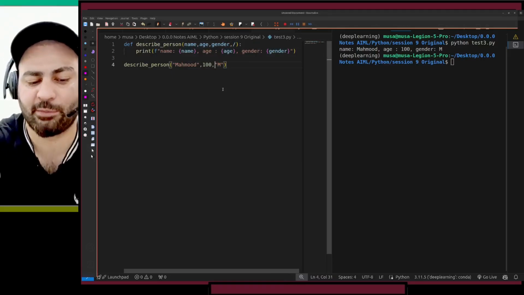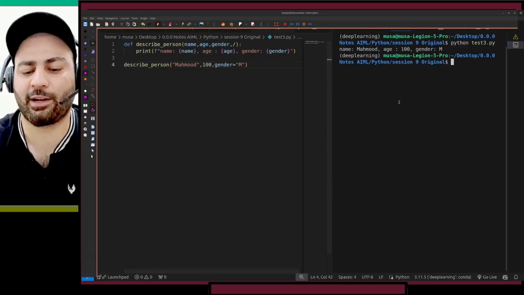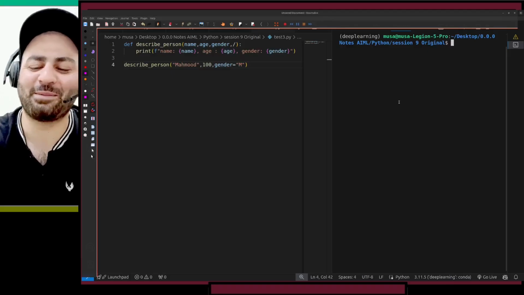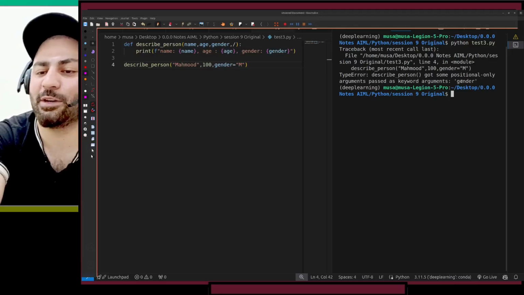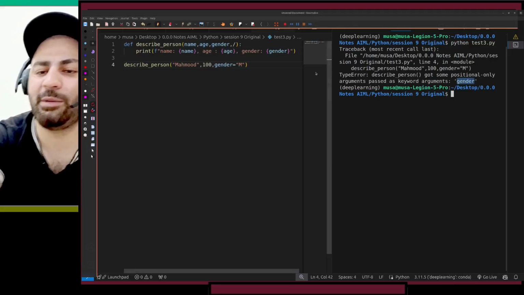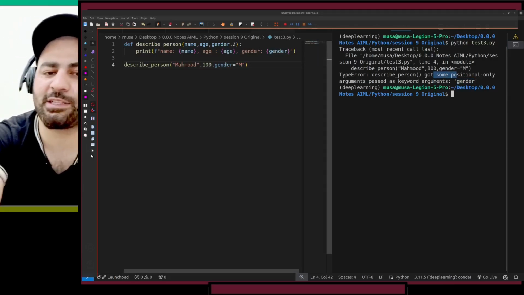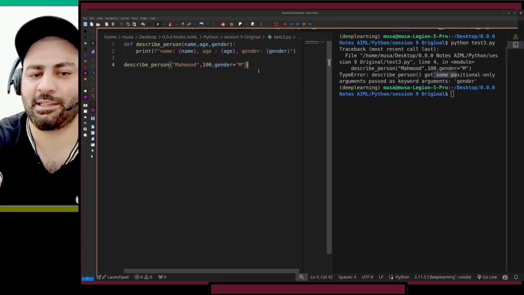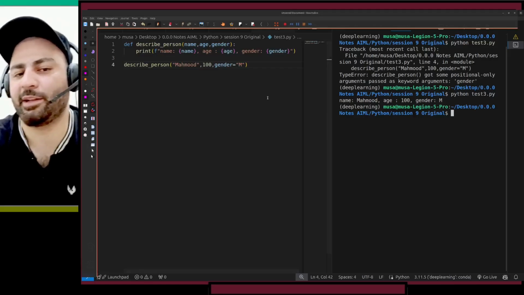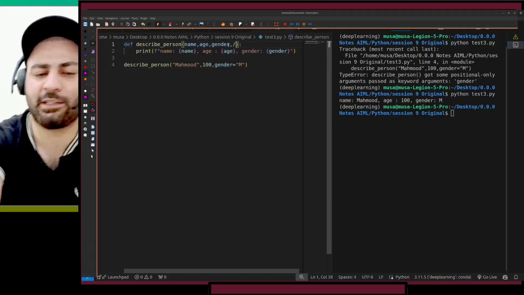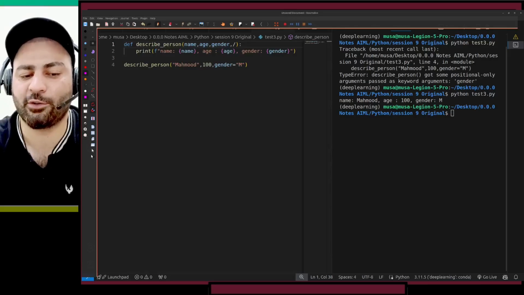If I now said, let's suppose, gender is equal to m, it should throw an error. Why am I saying should? Because sometimes I'm not sure how Python will behave, but it will throw an error. So here you can see the error: arguments passed as keyword arguments, but we only need positional arguments. Because we got some positional arguments as keyword arguments, that's what this slash is for. But if you do it like this, it should run: name Mahmood, age 100, gender male. But if you put this slash over here, it is forcing the behavior that these are only positional arguments. You should not use keyword arguments. Is it clear?